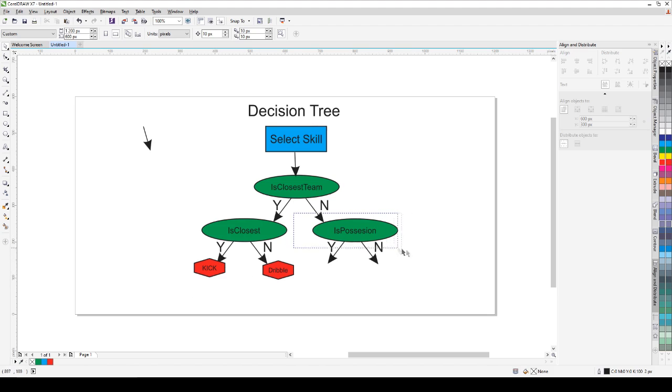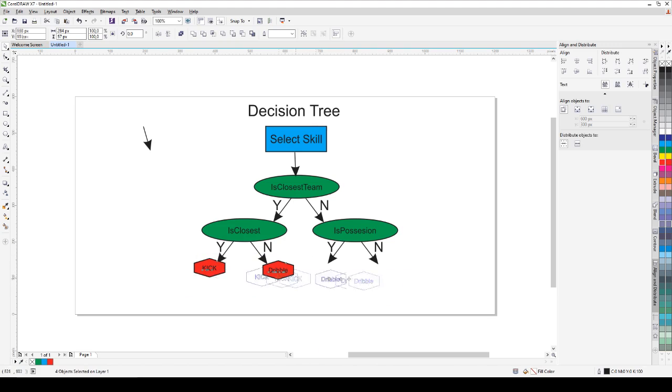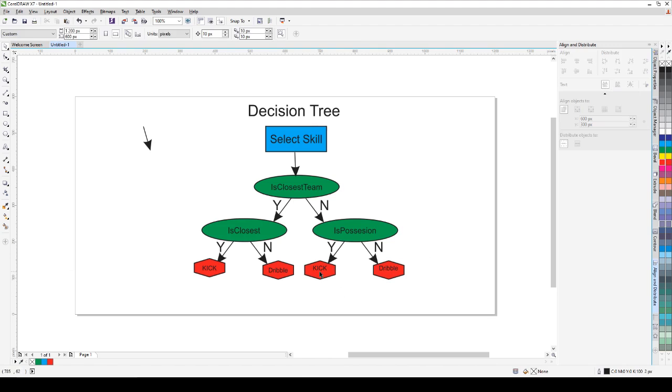So if we are in possession, but we aren't the player that has the ball, we want to do something like go up the field, because we're in possession, so we're in a strong position. So we can actually go up the field. This is going to be one of the go-to target functions. Don't know why I can't center this properly. Anyway, this is going to be go up. I'm just going to have this as when we actually implement the go-to target function. And this is going to be go back.